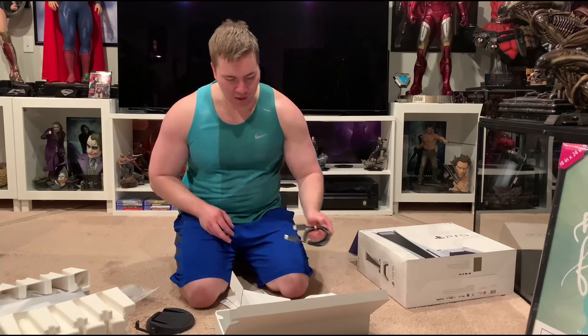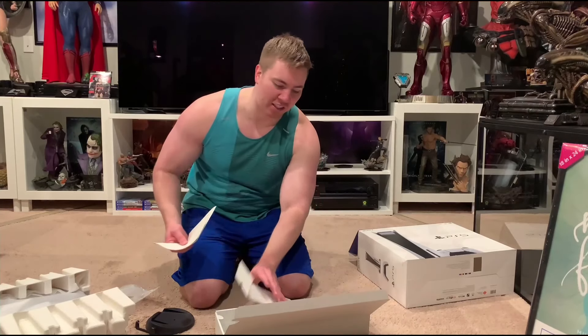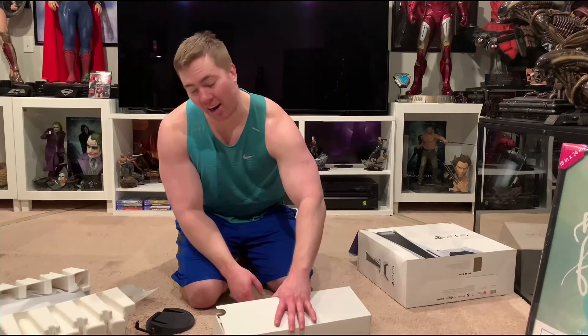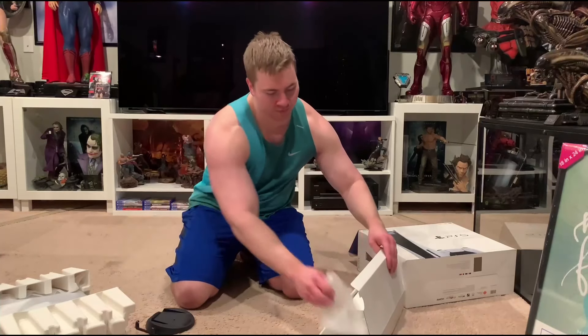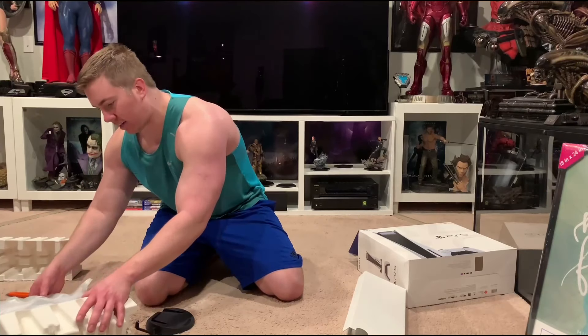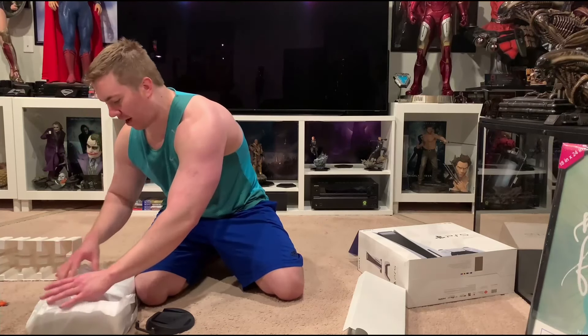Not sure what this is, but we'll check it out — and a cable to plug it into your TV, although I don't think this is HDMI 2.1 if I had to guess. It says 'high speed HDMI.' I'll use the ones I bought — HDMI 2.1 — to ensure I get 4K at 120 frames, so when I'm gaming there is just zero lag.